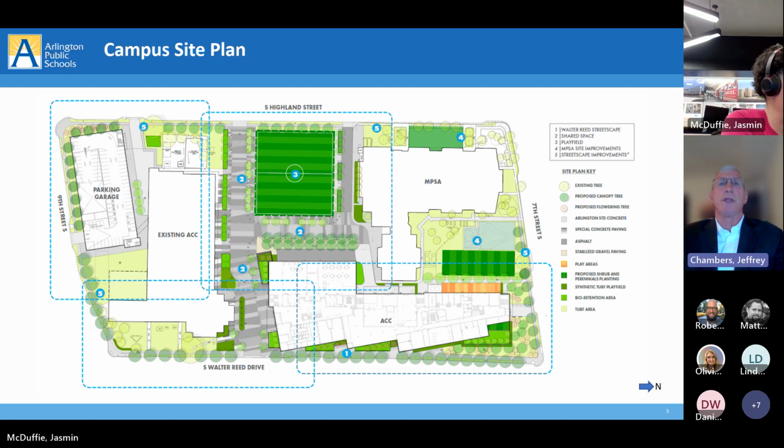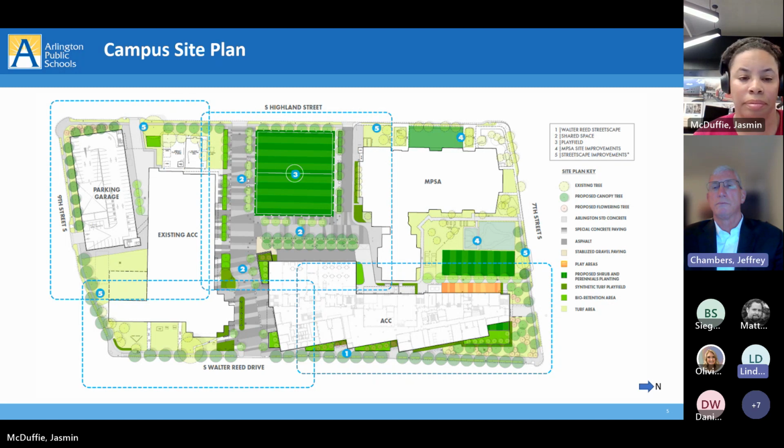As far as the bus on Walter Reed, that is all being reworked with the complete streets, and that will be provided, I believe, as islands, as the plan currently shows, close to 8th Street, both northbound and southbound at that location. What question am I missing, Jasmine? The elevators in the garage. Oh, the elevators in the garage. There are 2 elevators in the garage. APS has a policy that all buildings that we create will have 2 elevators in case one is not in operation at any one time. So there are 2 elevators in the garage structure.